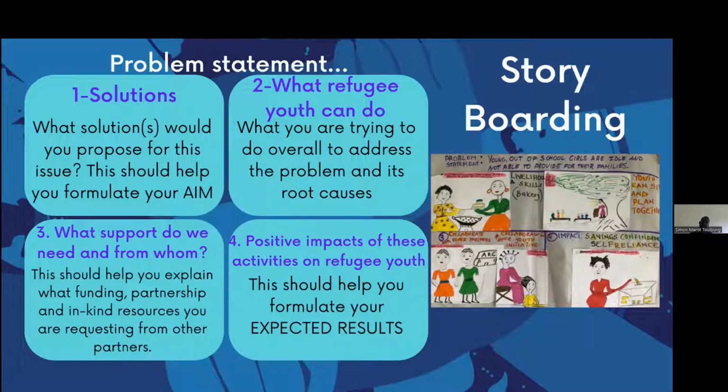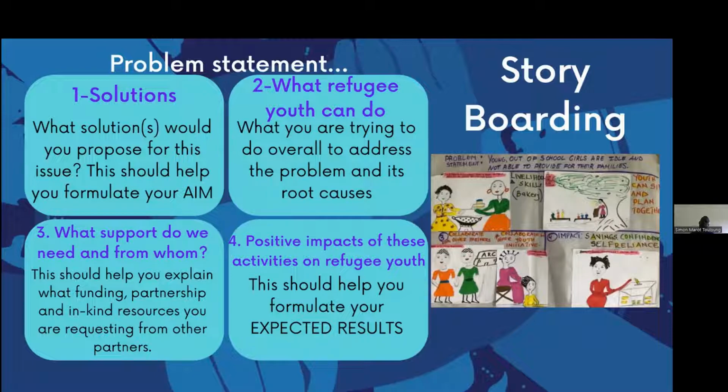So the third step is now, in what ways do we need extra support to put some of these solutions into practice, and from whom? You draw them, and then how this project funding will help. What other help do you need, apart from the funding that we might get from GRYN or you might get from other sources? What other support do you need? Do you need space in your community? Can you identify that? Do you need technical assistance? Do you need mentoring? Do you need skill building? Do you need opportunities to also engage among others? These are the things.